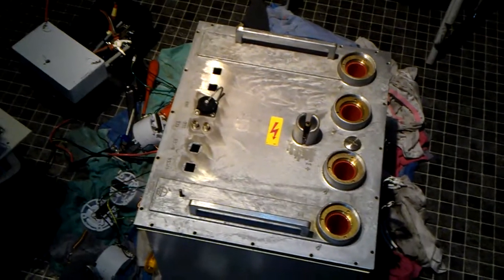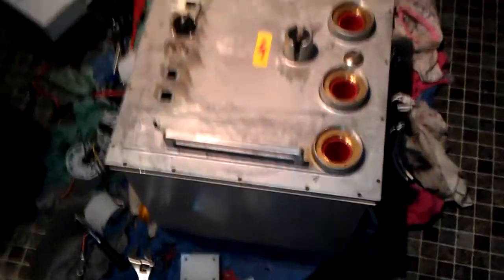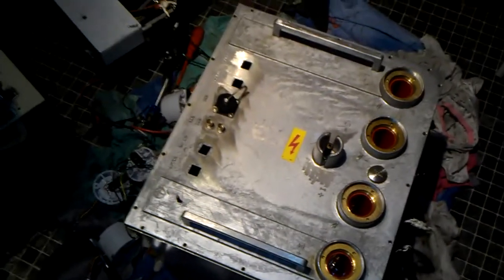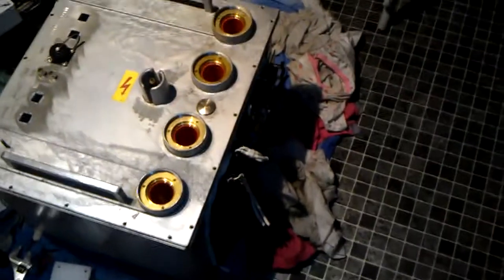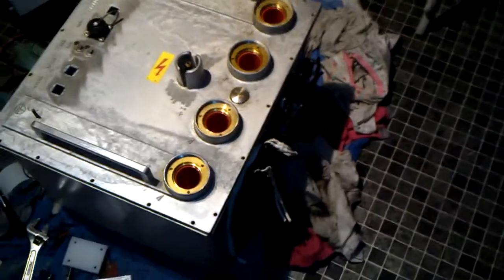Anyway, I've had this thing apart and the only thing left in it now is the ferrite connectors which are just there — four of them — and 25 to 26 litres of mineral oil inside. Well, minus two litres, because when I pulled this thing up, the brown plate which is there was sticking at the bottom, and as I pulled it up it caused a massive wave of mineral oil all over the floor. Good job the wife wasn't in because if she'd seen me do this she would have absolutely gone ballistic — or just said you better bloody clean that up. But I managed to clean it up. Good job I had a load of rags and old clothes to soak it all up.